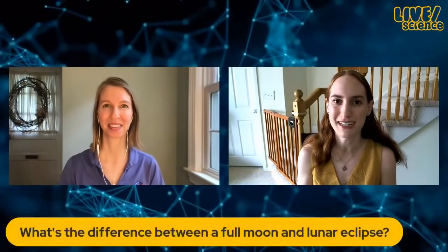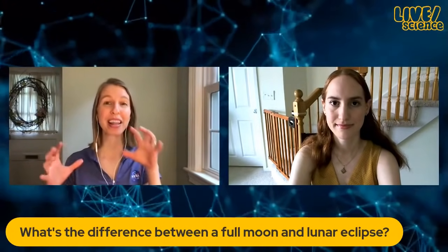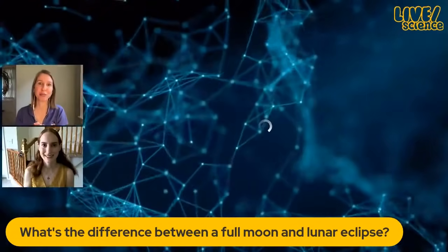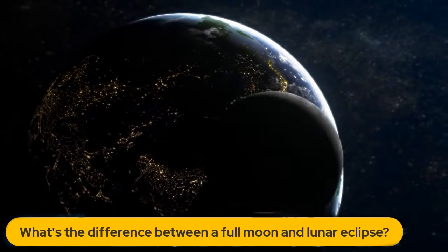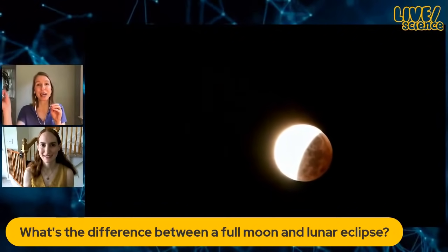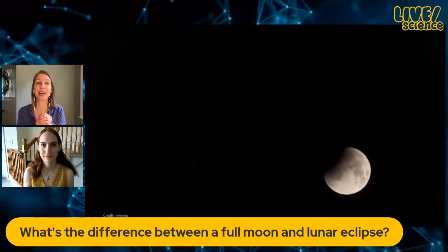We're all so excited for the lunar eclipse that's coming up. What normally happens every month with the full moon, and why is this full moon a lunar eclipse? Every month we have a full moon when the sun, the earth, and the moon line up, but the moon is a little bit higher or lower than the earth's shadow, so the full moon facing us can be lit up by the sun. This month the moon will be as close as it can get to the earth in its orbit, so it will be the biggest and brightest full moon of the year. And this full moon will also be a lunar eclipse — instead of going above or below the earth's shadow, the moon will actually pass directly into earth's shadow, which will turn it a brilliant coppery red color.